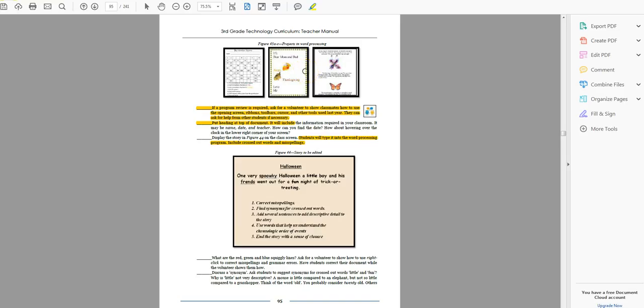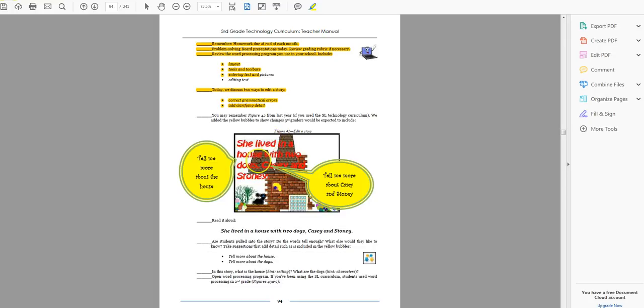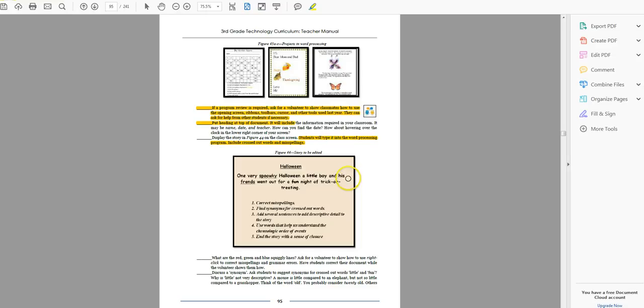So just remind them that they have used this in the past. Get them thinking about, yeah, I remember that, and I remember how I did it. Okay, good. And you might even have a volunteer show how to do this, how to type one of these in, and then how to edit to add detail, edit to correct mistakes. Have one of the students show that.